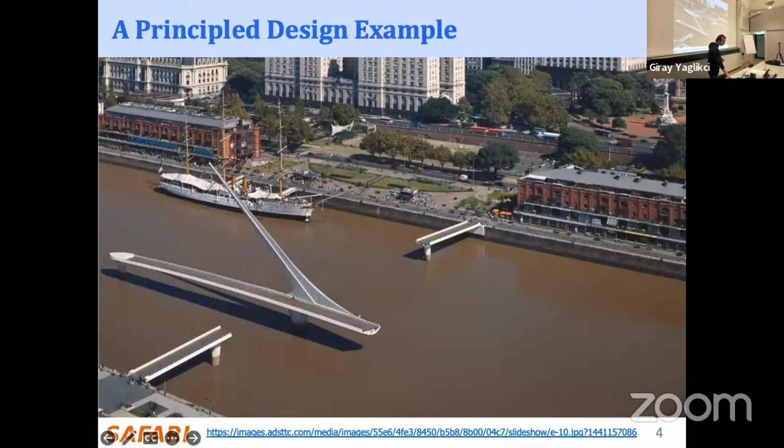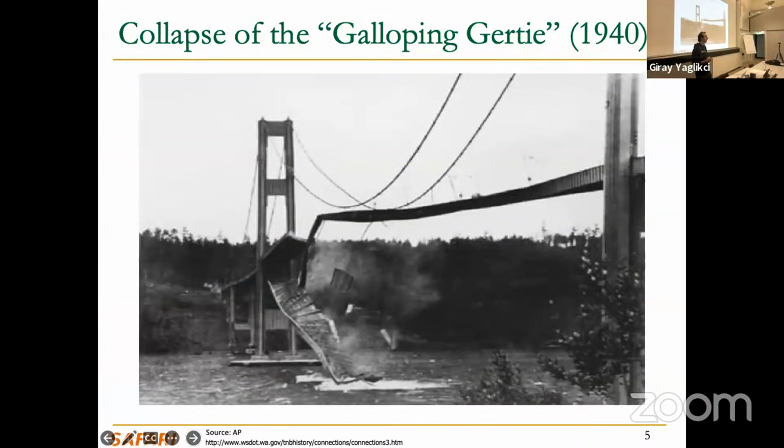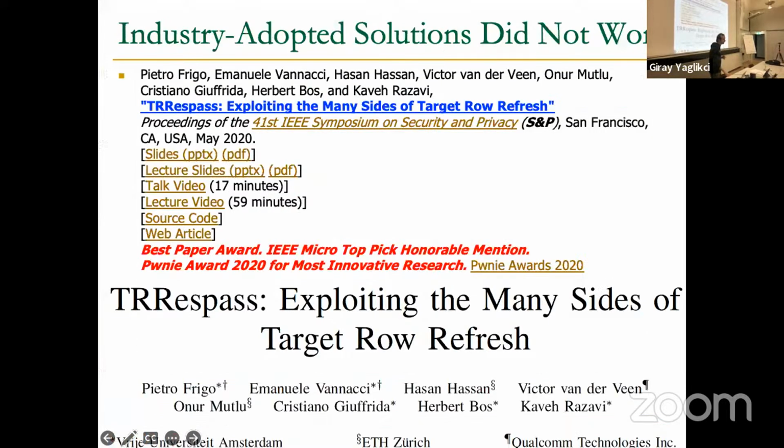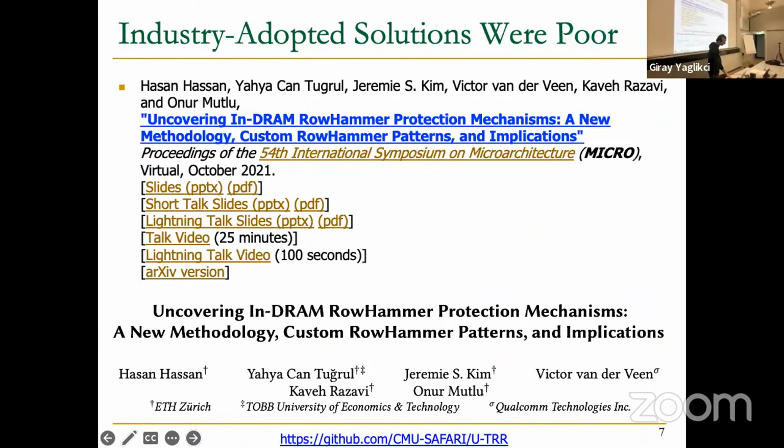As Giray talked about yesterday a bit, in the earlier days, industry solutions, for example TRR, weren't that principled because they decided to go for security by obscurity and believed, or maybe thought, that their designs would be unbreakable. However, many works show that these earlier versions of the designs were not secure and they could observe bit flips if you reverse engineer them. I'm flashing two papers that bypass these earlier versions of the mechanisms.